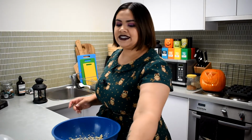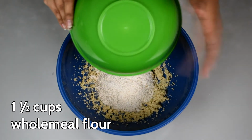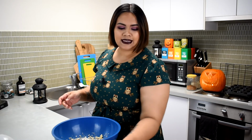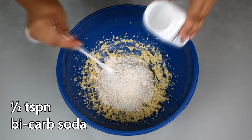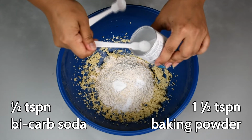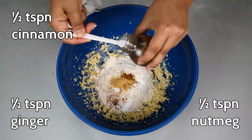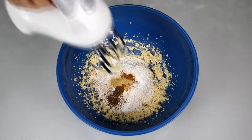Okay, so the next step is to take your flour, and we're using wholemeal flour, and I've got a cup and a half of that. And we're just going to pop that straight into the butter. And then we're going to take our baking and bi-carb soda. So we use a half a teaspoon of bi-carb soda, and baking powder we use a teaspoon and a half. And we're also going to throw in our spices now. So we use a half a teaspoon of cinnamon, a half a teaspoon of ginger, and half a teaspoon of nutmeg. And now you just want to take your beaters and quickly give those a mix together.